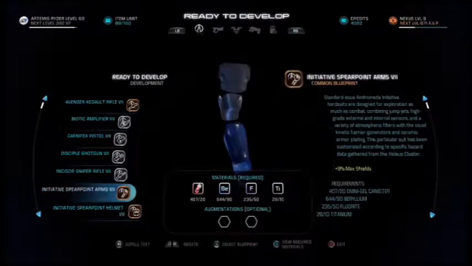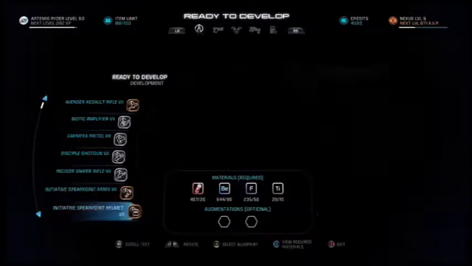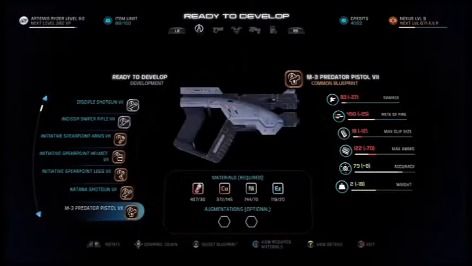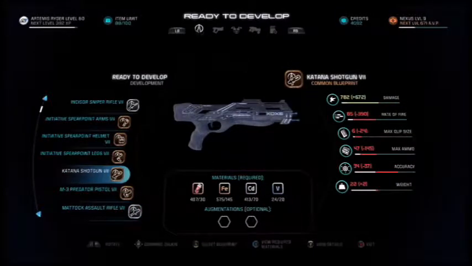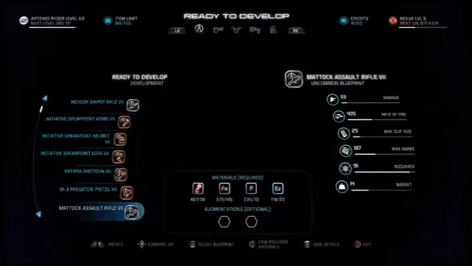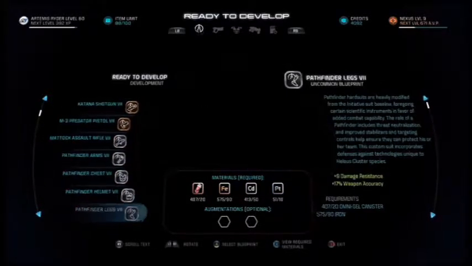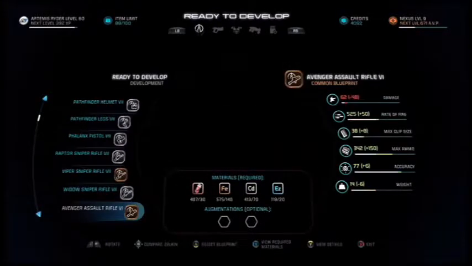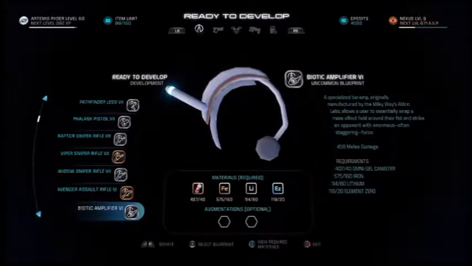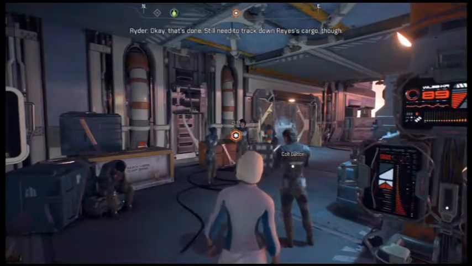Okay, spear point helmet. The katana shotgun. Compared to this, wow. Oh, wow. There's not a lot. Okay, that's done. Still need to track down Reyes' cargo, though.